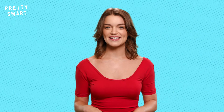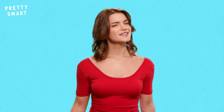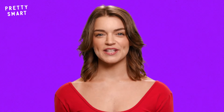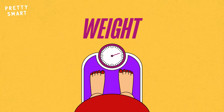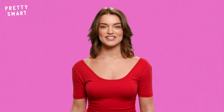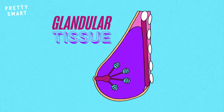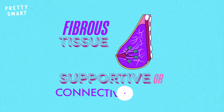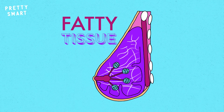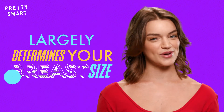Some people believe that sleeping with a non-underwire bra can help curb the sagging, but the jury is still out on that being a scientifically proven fact. Another thing that changes with puberty and living an adult life is your weight. Your breasts are comprised of three kinds of tissues: glandular tissue, which produces and funnels milk; fibrous tissue, aka supportive or connective tissue, which holds the breast in place; and fatty tissue, which fills in the spaces between the glandular and fibrous tissue.